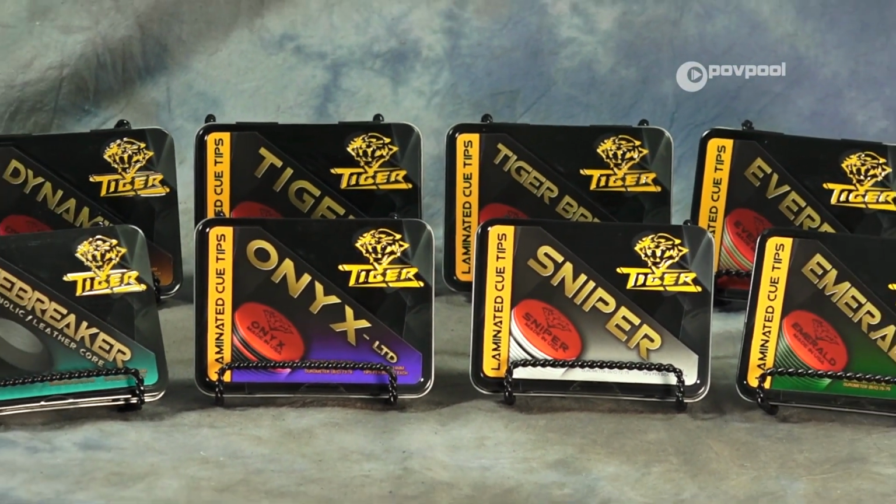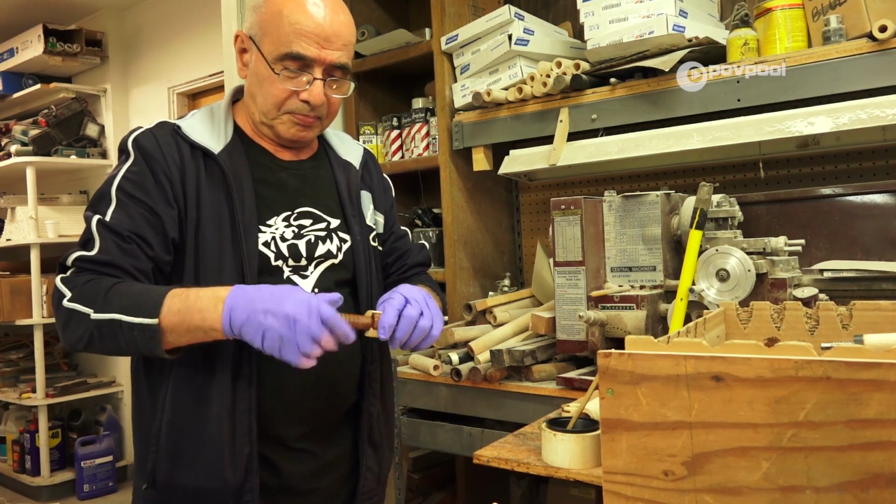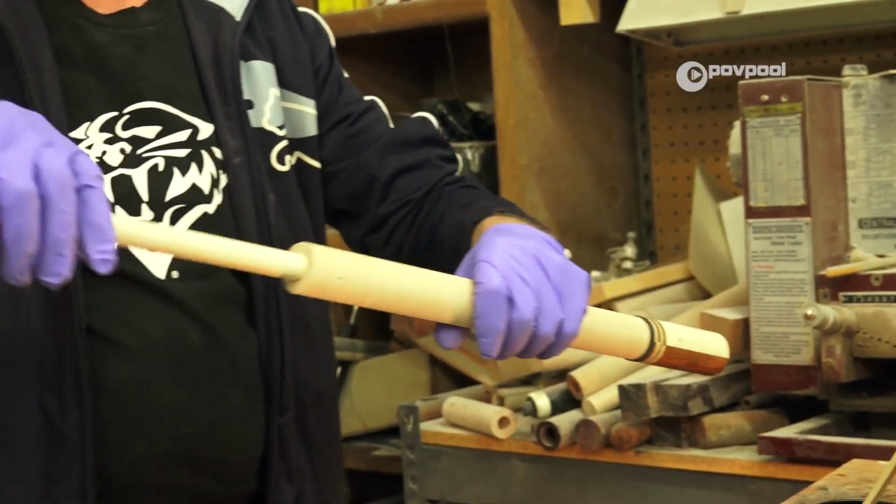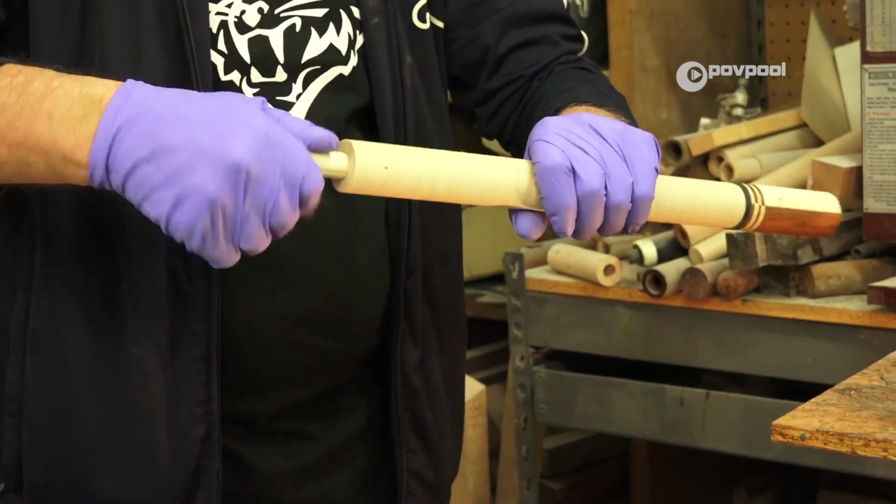Once you're in cues, you always try to work on new designs, new concepts. You know, we've already done, which to me is the proud moment, and probably to this day, out of all the cues, we have from a $450 range to going all the way to $3,000. Our X2 series is kind of a signature Tiger line that to this day I'm very proud of. Because you want to put your signature in an industry when you're trying something new and different, in hopes people get it, people understand. But the goal, whether it's a cue, a shaft, or any accessory, as far as Tiger and everything else about the project, is quality.